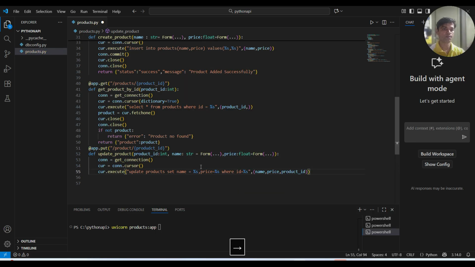So three things will be passed over here. So this is the update statement which allows us to update the record inside your database. Update products, set name equals to parameter, price equals to parameter, where id equals to parameter, that is the database field, and we pass the three values name, price and product id.